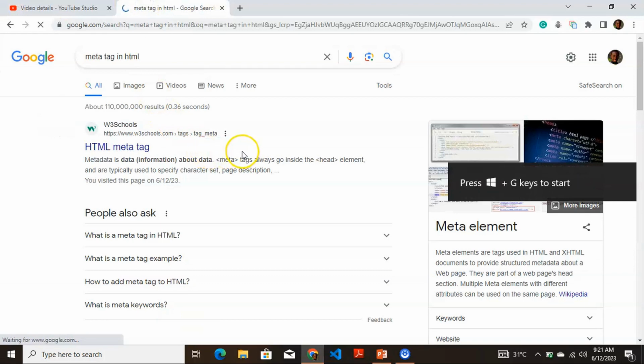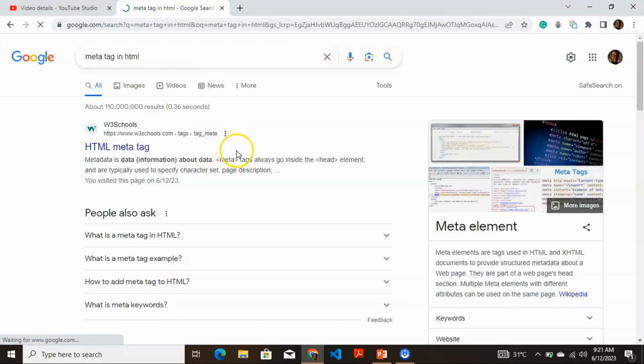Now that we are in our browser, we just need to type meta tag in HTML. Voila, it pops up, and then we see W3 School. As a web developer, you are not expected to cram all the tags and their functions. We have sites out there that you could use to understand the tags and what they do.